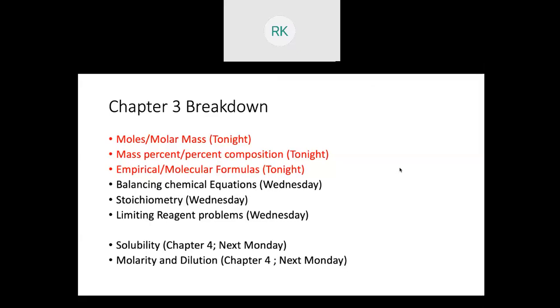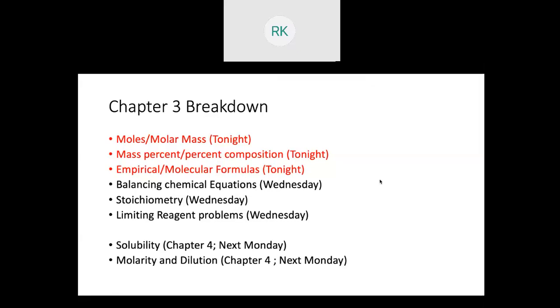That's also known as percent composition, right? So we're going to go over what that is and how to solve for it. And then a big component of tonight will be looking at empirical and molecular formulas, okay? So how to derive these from a mass percent, because that is a very typical Chapter 3 problem. We'll also, which is not listed on here, be going over isotopes and how to calculate average atomic mass. Okay, so that'll be a big topic for tonight as well.